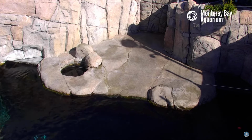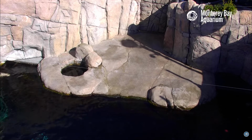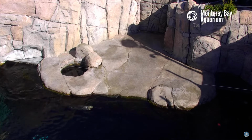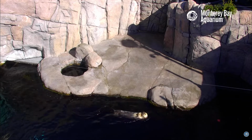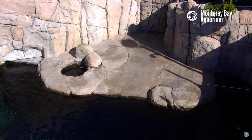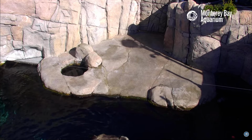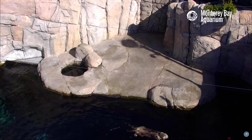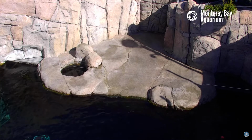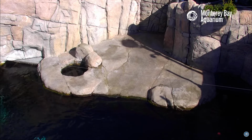We're going to be feeding our 4 sea otters on exhibit right at 10:30. If everyone could double check that there are no small children or folks in strollers or wheelchairs behind you, to make sure they all get a great view from up close to those windows. If you can't see right at those windows, I've also changed the monitors up above you to give you a better view of this exhibit. Again, we will get started with this feeding session right at 10:30. So stick around with me and I'll be back on mic in just a few minutes.